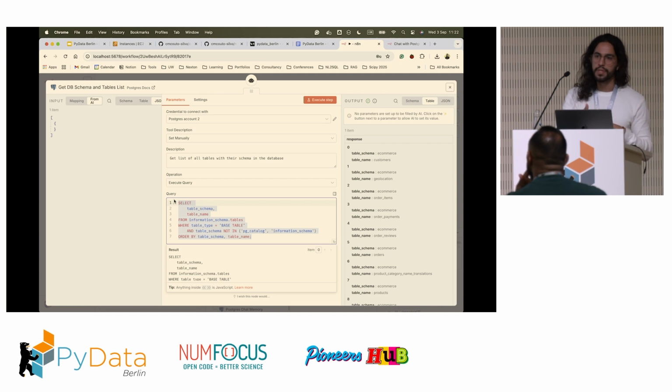Then the model needs to reason again to know which table it wants to get details for, that it thinks is useful for generating the query. Okay. That's one way. Another way that I have done it, not using tools, because I haven't used the ReAct approach for solving this problem.